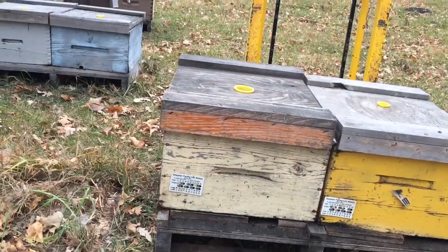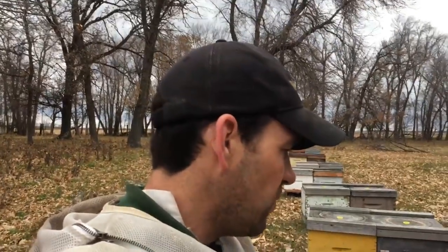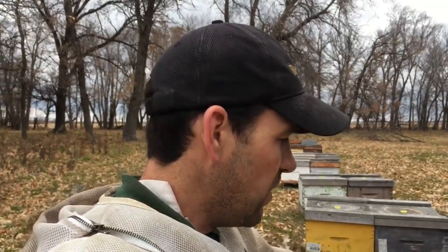So obviously this colony here was infected with varroa mite, which my testing didn't show, because I probably missed it, or it got lost in the averages. So what this oxalic acid vapor did for me this fall was provide some very effective mite drop on this colony.